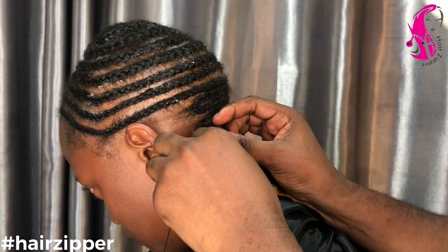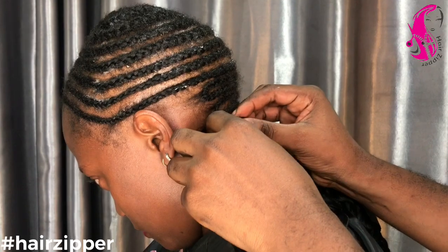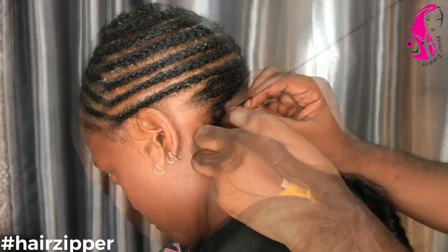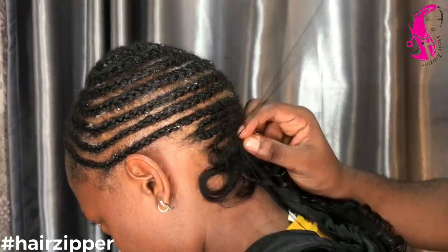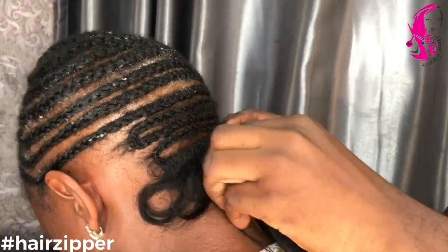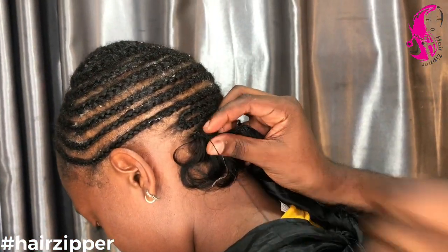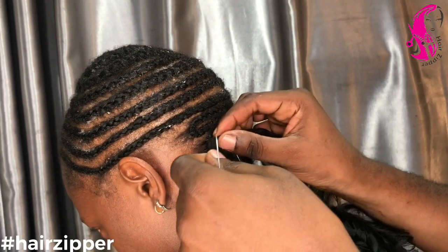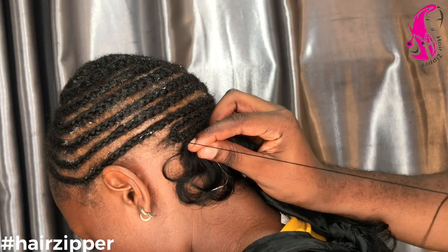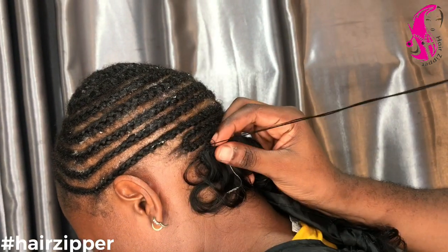The secret that you should know whenever you're plaiting the round cornrows: make sure that you do 6 cornrows from down to the ear, before you start rolling. You understand? Before you start doing the rolling, make 6 of them from down up to the middle of the ear, the way you're seeing this one.